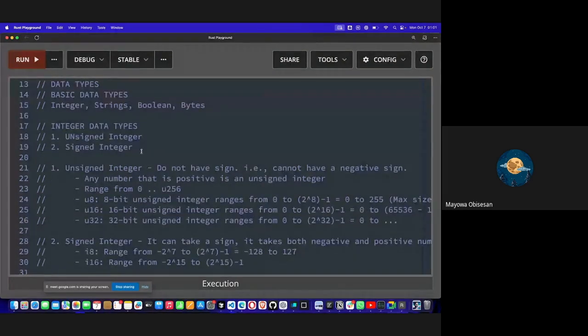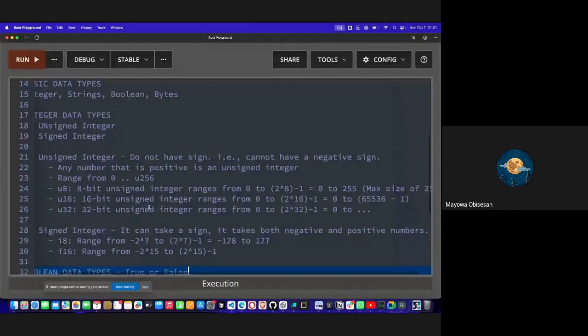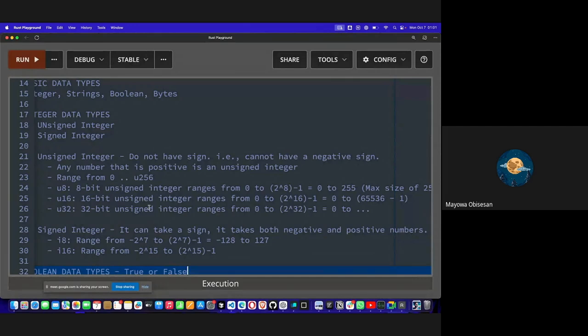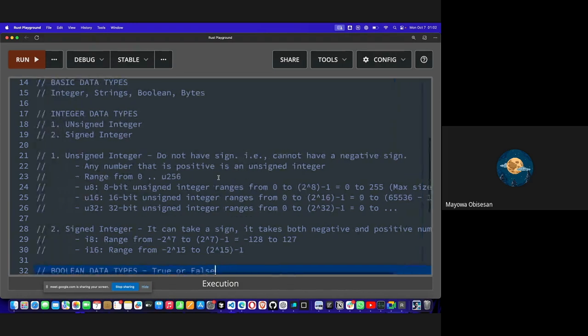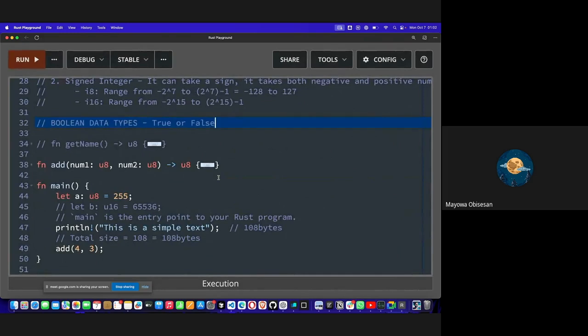Unsigned and signed. Whether you are familiar with any language or not, this is the easiest way you can understand it, right? Because most high-level languages do not make you understand it like this. But in Rust, you need to know this. And in other low-level languages too, if you eventually need to use C or C++, they have the same concept. So it's good to understand them, and then you can move from there. So that is that. Boolean data type, just true or false.